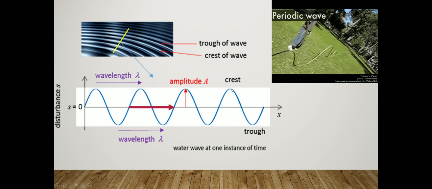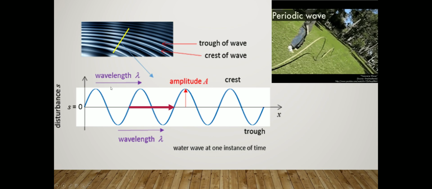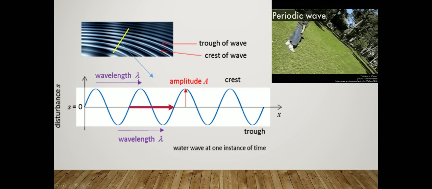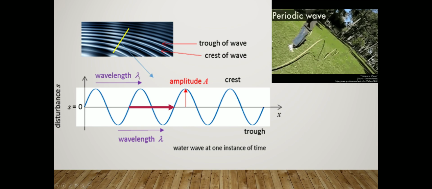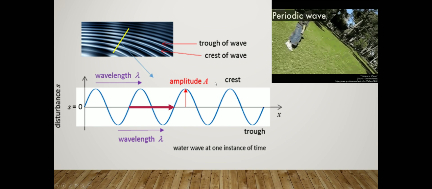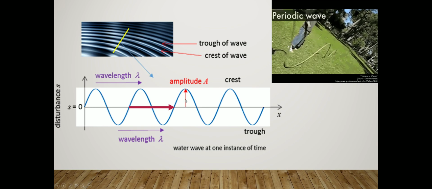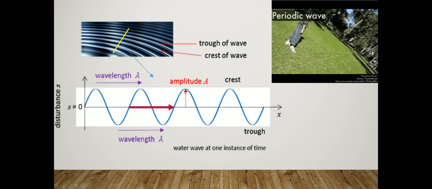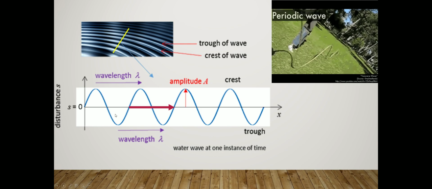There are four vocabulary words, but there are only two I want you to focus on: amplitude and wavelength. The wavelength is represented by the symbol lambda, this curved, upside down Y. And this is represented by the letter A, which is amplitude. Your amplitude is how high, or how much energy. For now, let's say how high it goes. How high the wave goes is your amplitude.